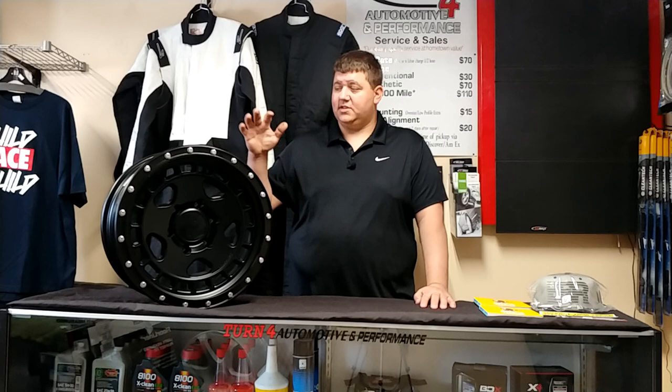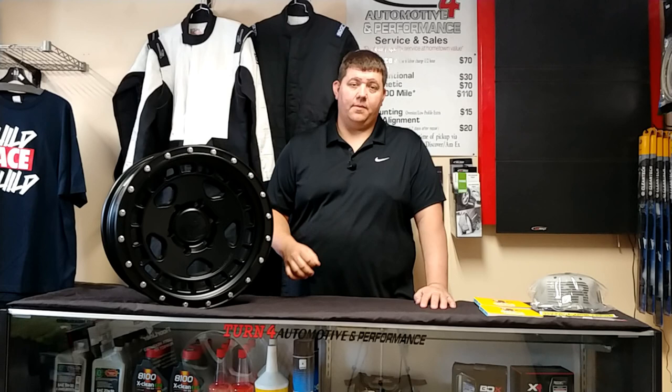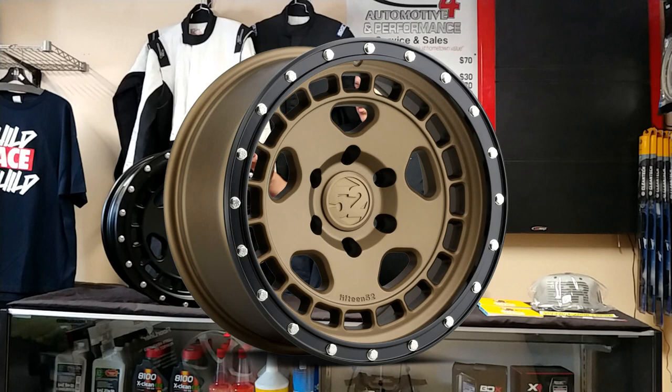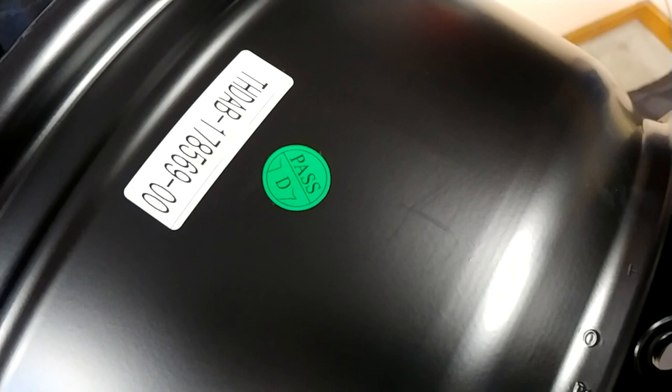This one here is a 17x8.5. They come in three colors: asphalt black, carbon gray, and bronze. The bronze has a black outer edge with bronze on the face — very nice. This flat asphalt black version is the same color all the way through. It's a very nice wheel with a good deep drop center to get tires seated properly.